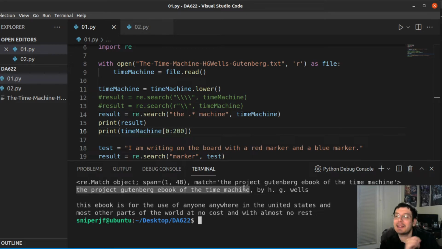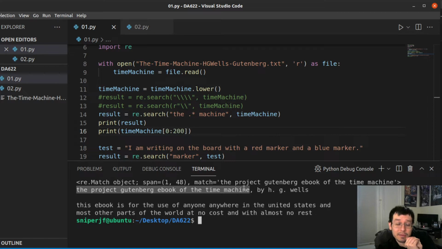So I like that because this shows you that you have to be very careful that this is what you really want. What I was looking for was, well, I just want one word, but that's not what I told it. I said I want the word "the" and the word "machine," and then I have the spaces, and in between put whatever you want. Again, in my head I was thinking one word, but this is literally whatever you want. So here, you give me a bunch of words.